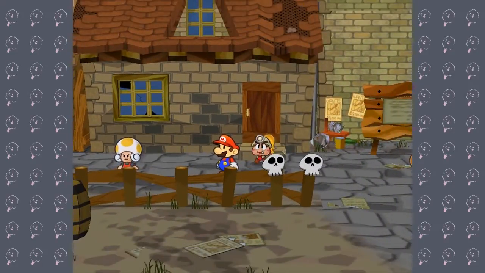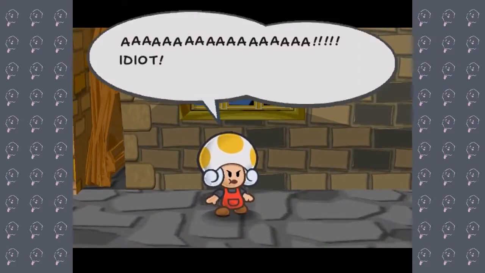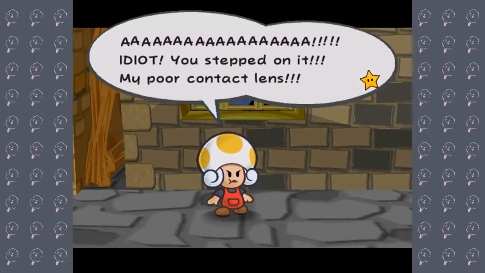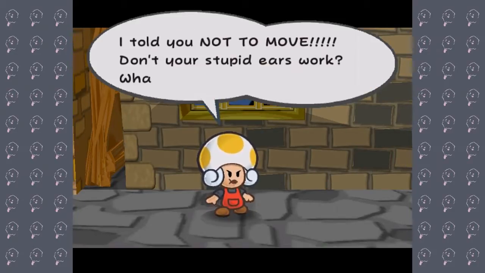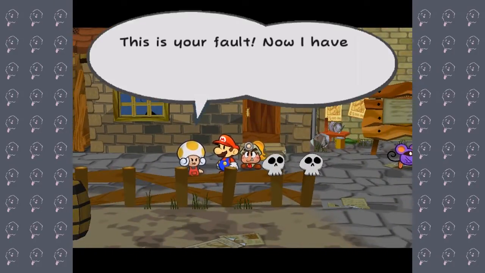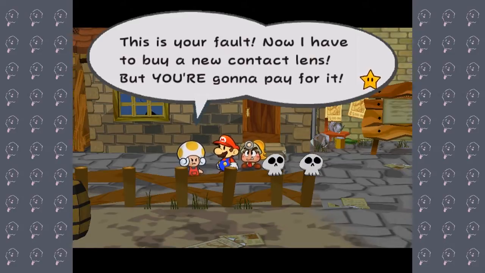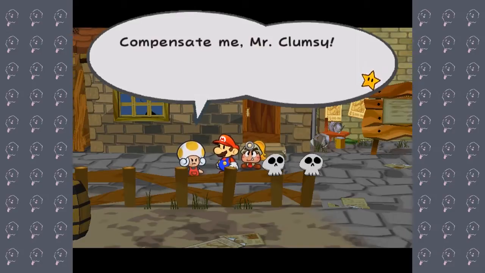Well, she's aggressive. Bonk. Idiot! You stepped on it! I bore a contact lens! I told you not to move! Do your stupid ears work? What are you thinking? This is your fault! Now you have to buy a new contact lens! But you're going to pay for it! Compensate me, Mr. Clumsy!